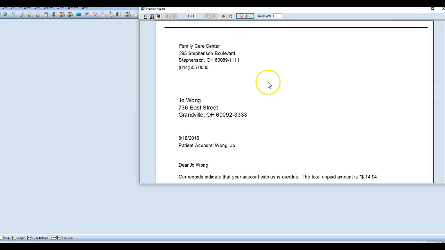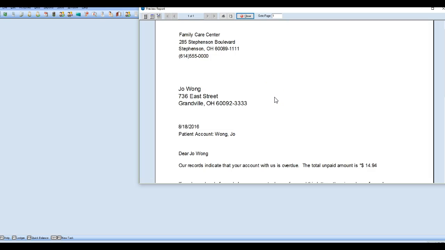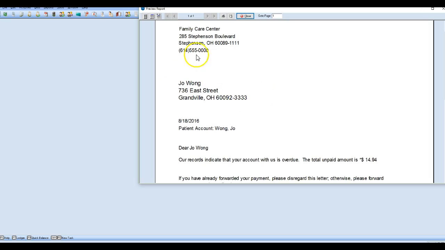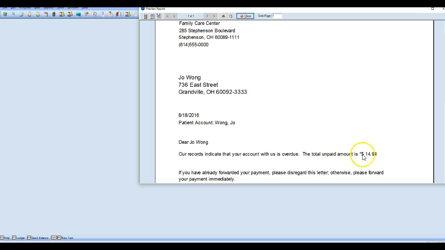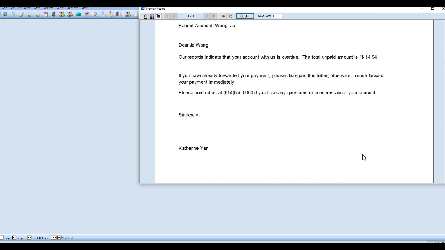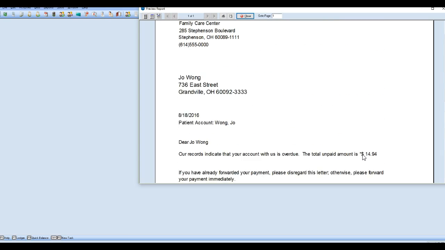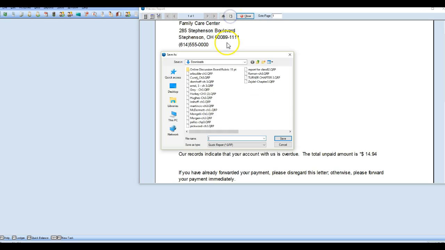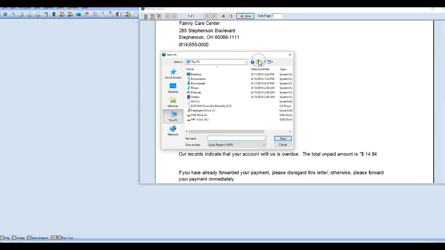Here it is. So what it's done, it has pulled up out of the database the information that you told them and put in the amounts. You don't have to type out anything. There it is. Now, if I recall correctly, I need to send this somewhere to the printer, and I'm actually going to save it. If you try this and you don't save it or print it, I'm just going to save it here, I guess. If you don't save it or print it, it won't allow you to do things later.